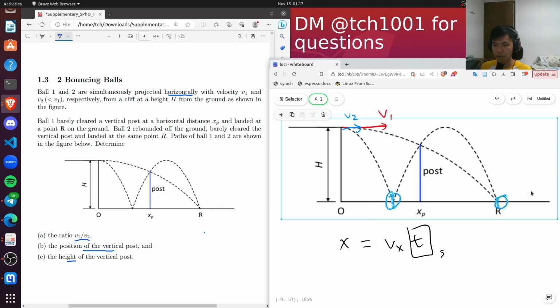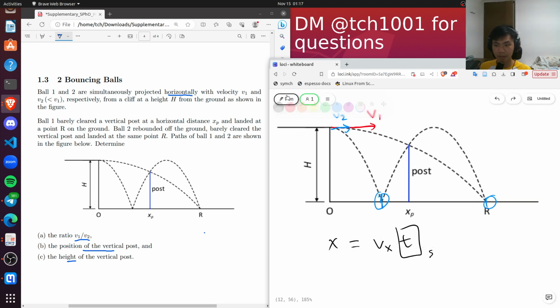In order to find the ratio of the horizontal displacements, we need to understand that projectile motion is reversible. What does that mean? In other words, what do I mean by so-called reversible? Or rather, it kind of repeats itself. What I mean is that if I look at the green path, the second ball, ball 2 with velocity v2, it falls down the green path, and after that, it bounces back. It bounces back and follows the yellow path.